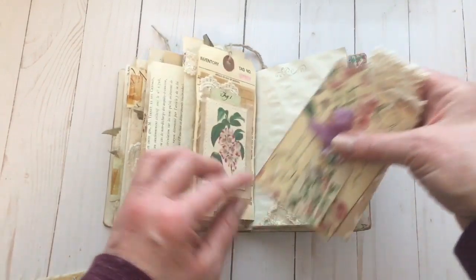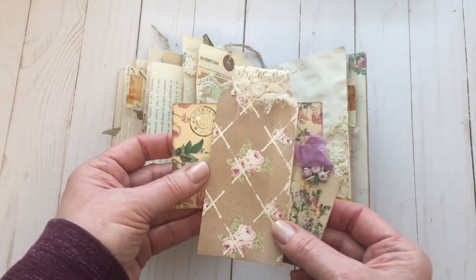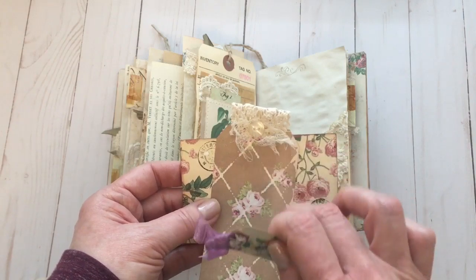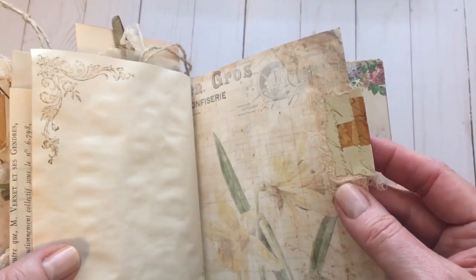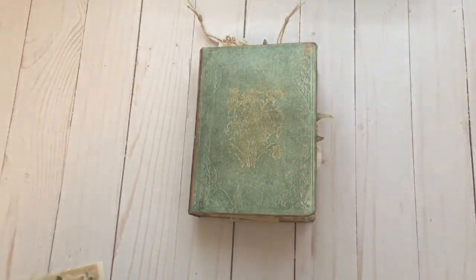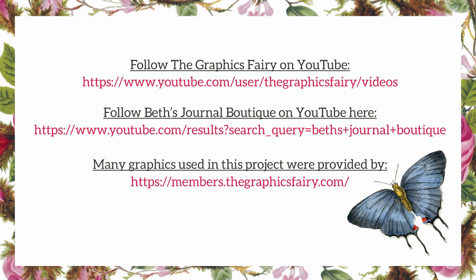On this side I have another little tag that I've made, another of the rose postcards, and just this tag with a little bit of scrap lace and coffee-dyed cheesecloth and a button. Then just another one of those tabs. So that is my project for May. Thank you for joining me — I hope you enjoyed walking through this little botanical journal with me, and I will see you back here next month with another project.